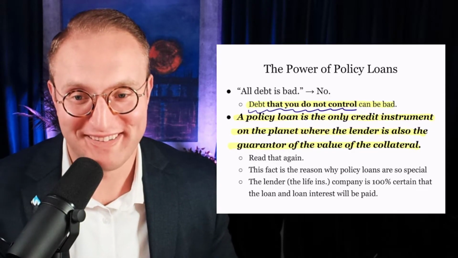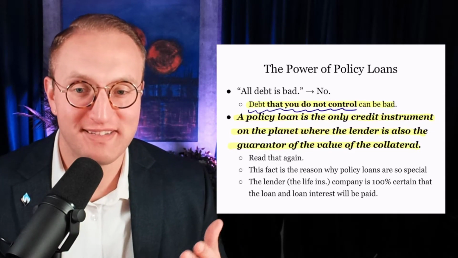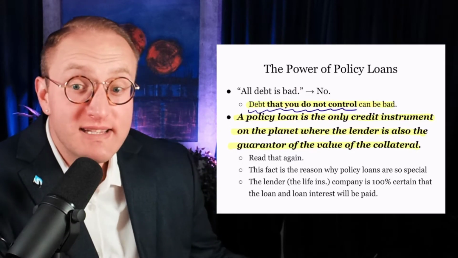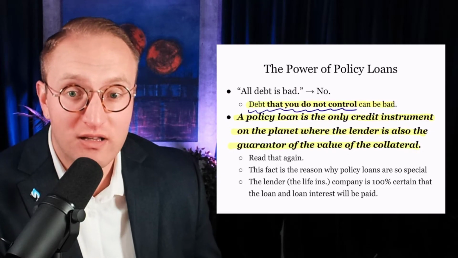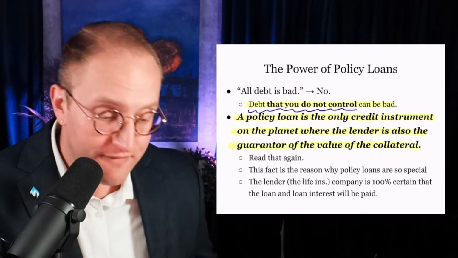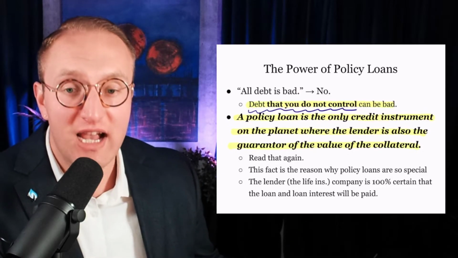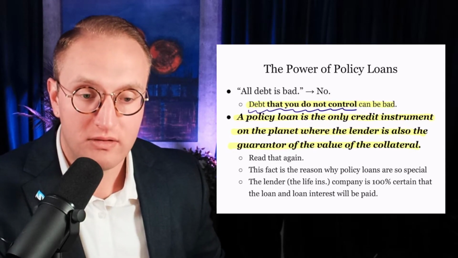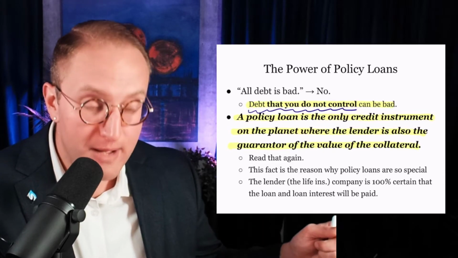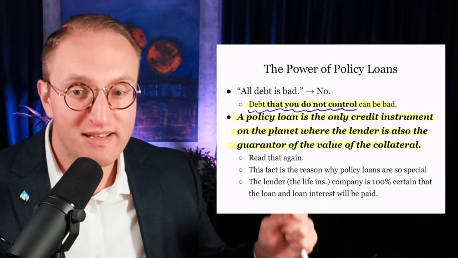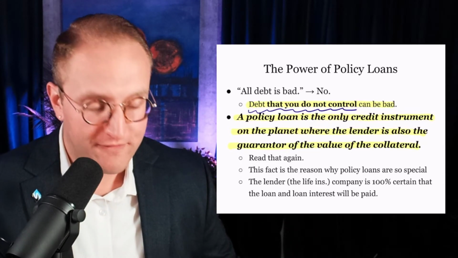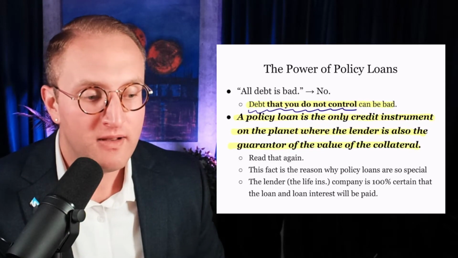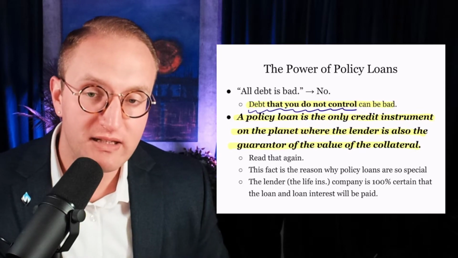Except in life insurance. In life insurance, the lender, the life insurance company, is guaranteeing the value of the collateral. The life insurance company is guaranteeing the cash value, which is the value of the collateral. Right? The life insurance company, one more step, is the company guaranteeing the death benefit. Life insurance is a unilateral contract. Payment of premium obligates the company to pay a death benefit. That contract is legally enforceable.